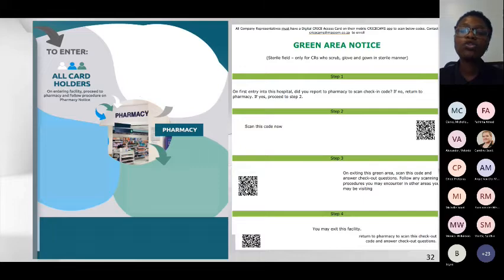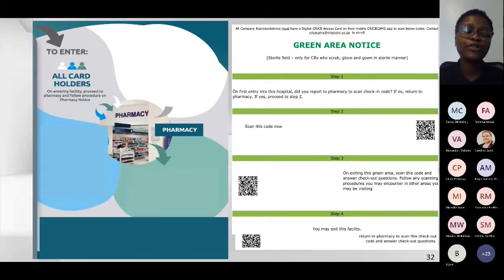Moving on now to the blue access card holders. So for the blue access card holders, once they arrive at the appropriate blue area, they will encounter the blue area notice. And if we go through the process as highlighted within the blue area notice, step 1 basically serves as a reminder for the CRs to please report to pharmacy to scan the initial check-in code.